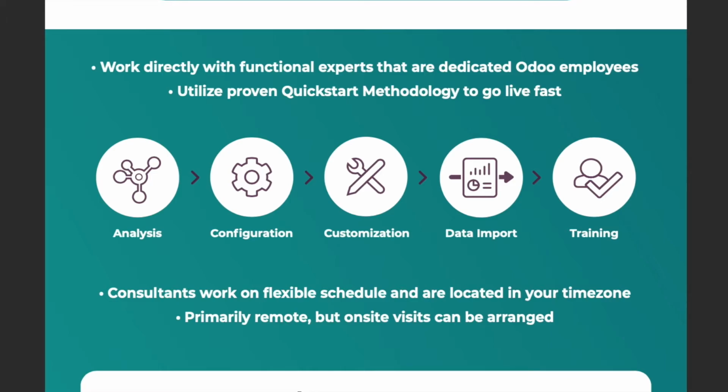We have our own successful implementation strategy called the Quick Start methodology, which is a phased approach designed to get you using the platform to its fullest as fast as possible. There's a lot of moving pieces to a typical Odoo implementation, but generally it's a matter of the initial analysis and discussion to understand all of your company's needs, timeline, and formulate a detailed plan. From there, the configuration begins, and your Odoo consultant will help you make business-focused decisions on how best to utilize the platform to map it to your company's processes.